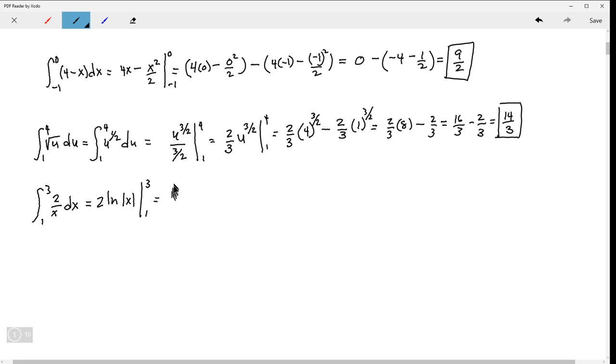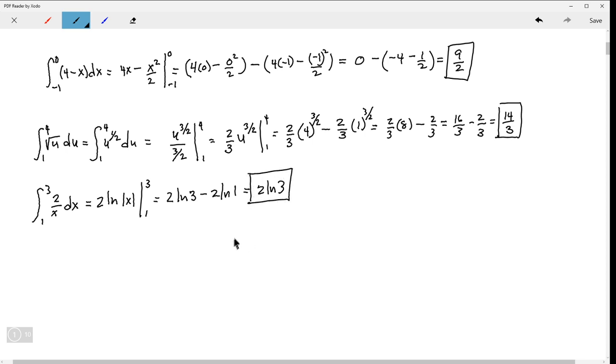All right, so I can plug in here, and I'm going to get 2 ln of 3. Well, the absolute value of 3 is just 3. Minus 2 times ln of the absolute value of 1, which is just 1. I would say you could leave it like that, except ln of 1 is 0, and you should know that. So 2 ln of 3 would be sufficient as an answer there. You don't need to go to decimal for that.